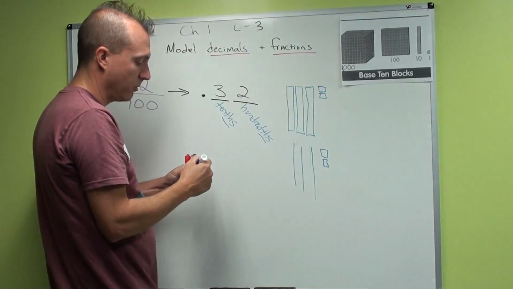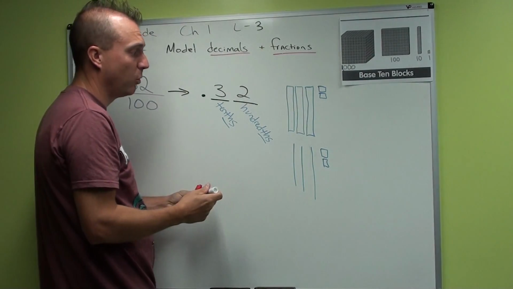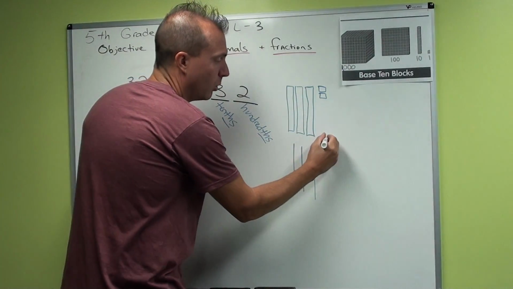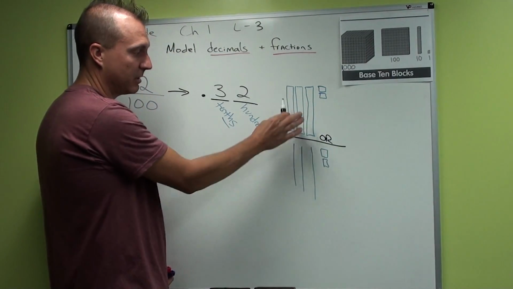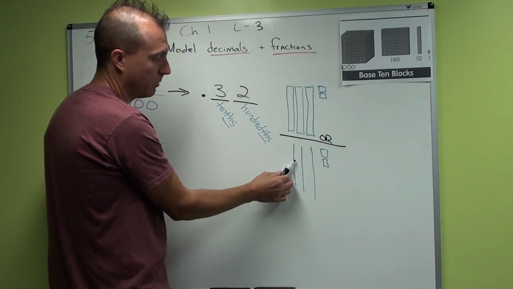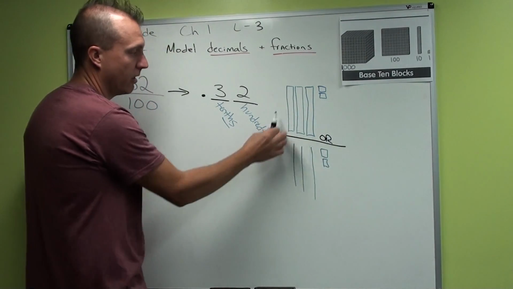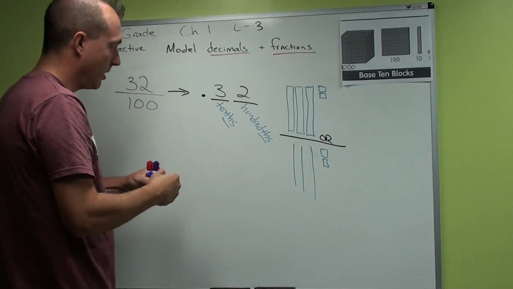So you could do it either one of these ways. You don't have to do both. Just do one way or the other. This is 'or', right? These are separate ways, but they mean the same exact thing. See? 1, 2, 3, 2 here and 2 here. 32, 32. All right, last part.